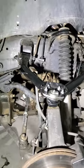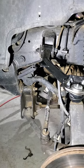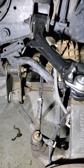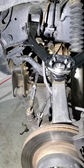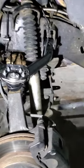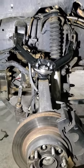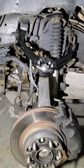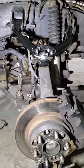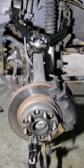I will have to zip tie my brake line and my ABS line because I don't know why there's a bracket on the left hand side if my brake line can't even reach that far — it doesn't have enough room. So I'm just going to zip tie it somewhere there, same thing with my ABS cable. It's pretty simple to install. It took me a little bit because the CV axle popped out and I wasn't aware of that, so it took me maybe five minutes to figure out what the problem was.